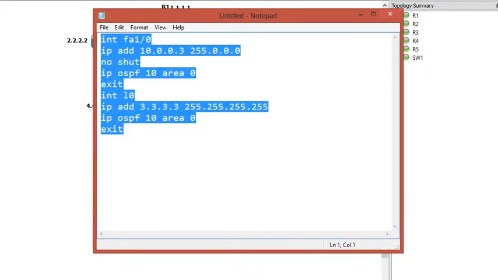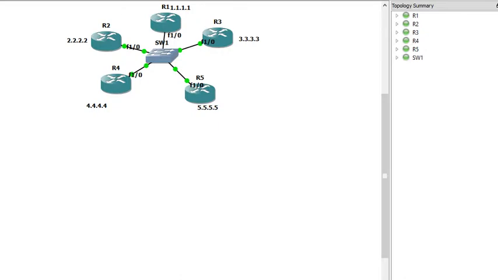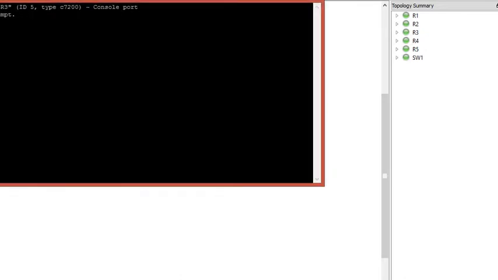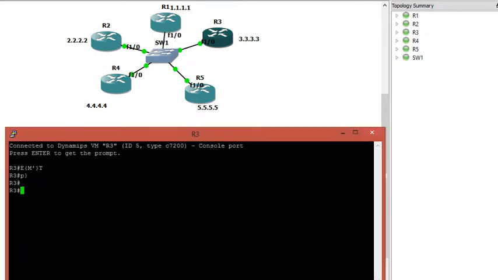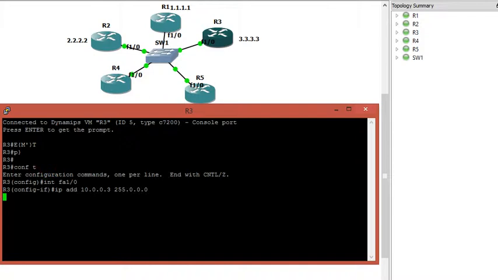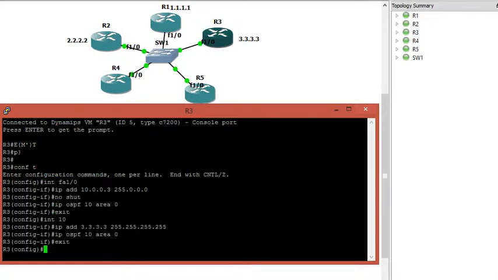I can do it even in real routers. I'll just copy it, and I'm going to router 3. I'm just going to paste it. Just right click, I'm done.